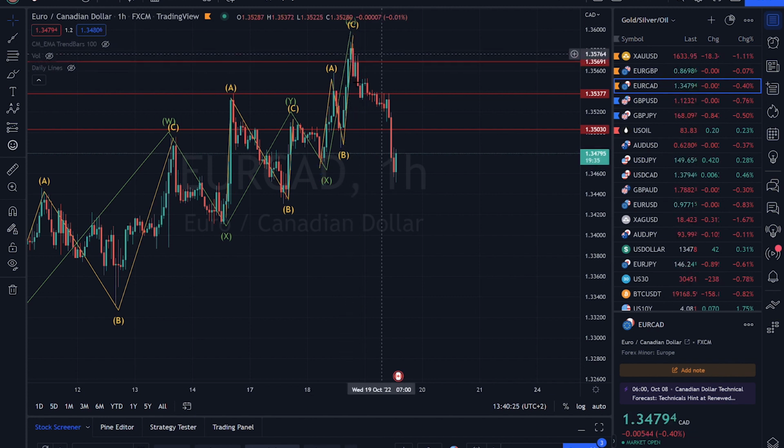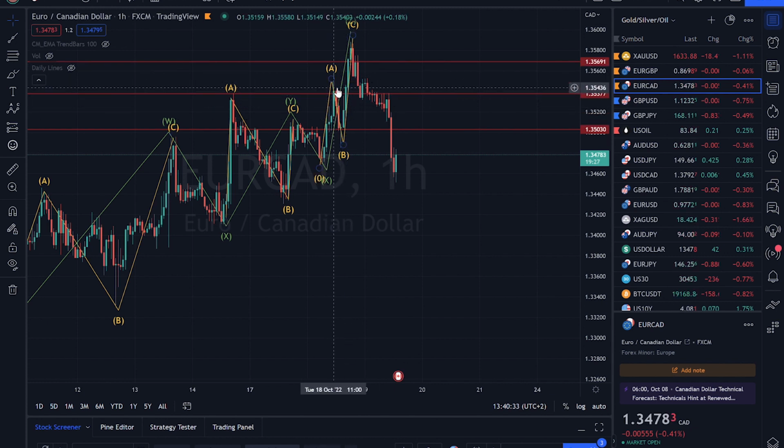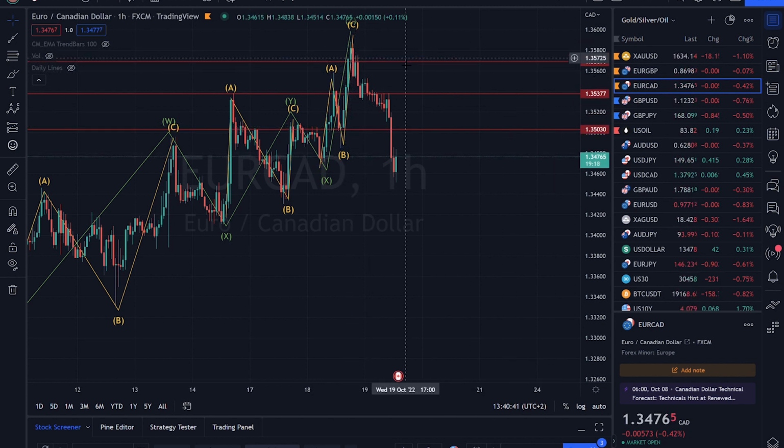And as you can see, as I predicted, we've come through this last resistance level here. I've still got the same marks on there from the other day. And as we hit up through this first one, we had a pullback back down, and then we went straight through it up to the 135.6 area, passed through it, and then had a strong rejection. And since then, we have been trending nicely down.